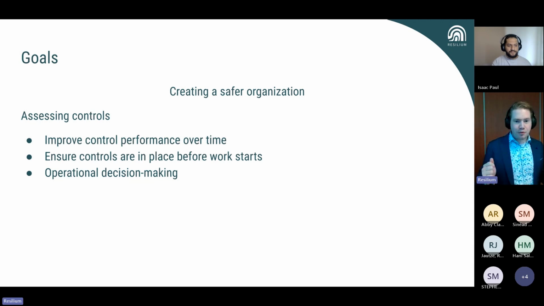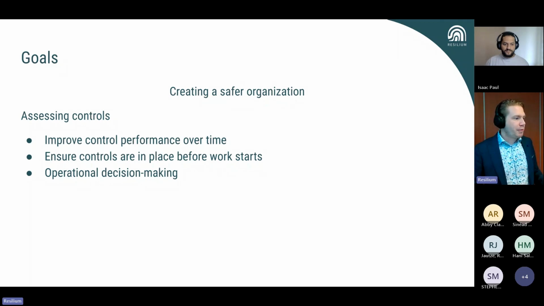That's also a goal, but it's slightly different than the first one. You can set both of these goals, but it will probably affect the way you should assess your controls. And we'll take a look at what the implications of that are.